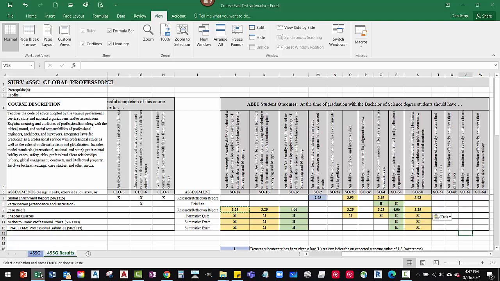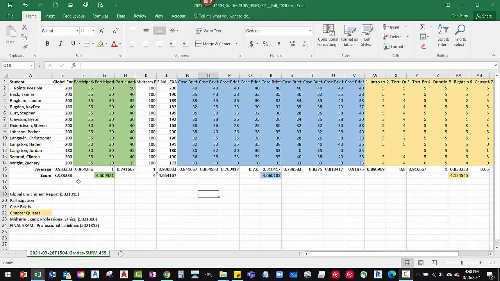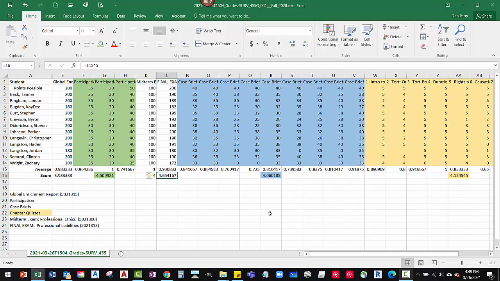Okay, so I've already done this, and so I'm going to show you what that looks like here, to show you once I've got the results of these. Okay, so once you've got through each one of these, in this case here, these are averages of several assignments that are the same assessment tool. And here I've got my midterm and my final exam, and then the cases and the quizzes. So I've got my rating, all my ratings for a score for each one of those different areas.